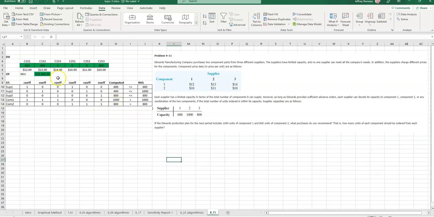Also, remember, we got 1,000 component 1s, and that constraint is met on the nose. And then we've got 800 component 2s, which is satisfied right here. So I think we're in good shape there as well. So again, I think this one's fairly straightforward, but just to reemphasize some of the logic that we're putting into these, I hope this is helpful.